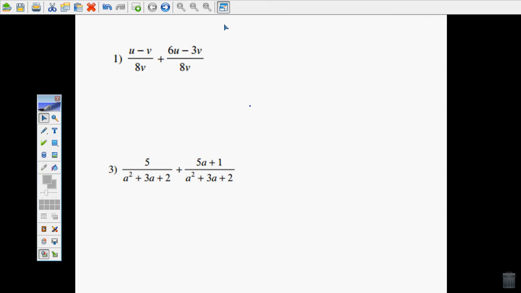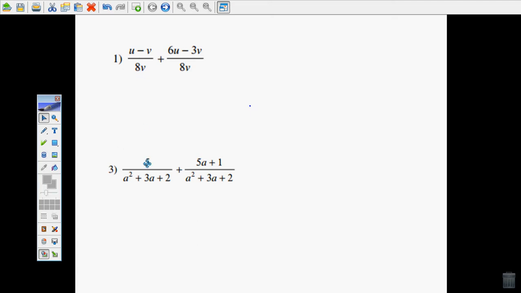This is adding and subtracting rational expressions. So this is going to be a little bit different than the worksheet you did yesterday. Yesterday it was multiplication and division, and you were just multiplying and canceling. Now what we're doing is adding and subtracting, so we have to remember our rules for adding and subtracting fractions. Here's a fraction. Now with variables, we call it a rational expression. And so we're going to add these two rational expressions together.